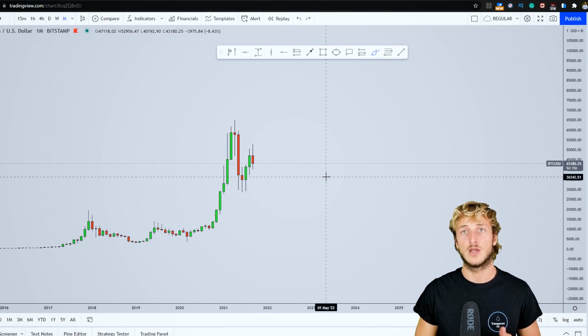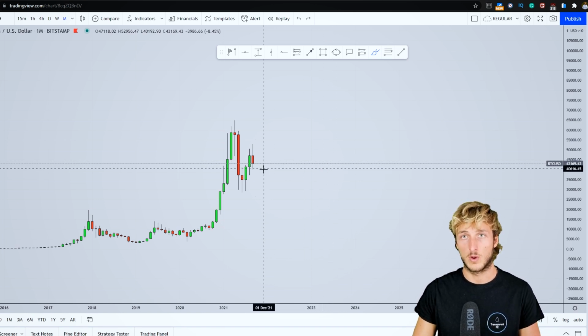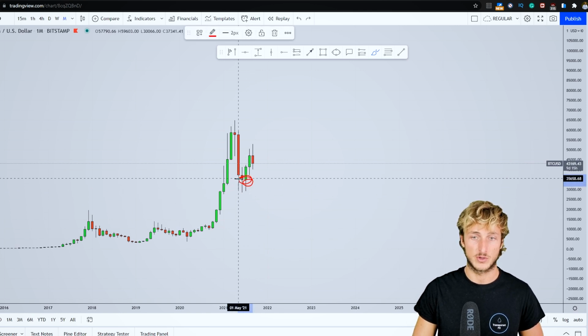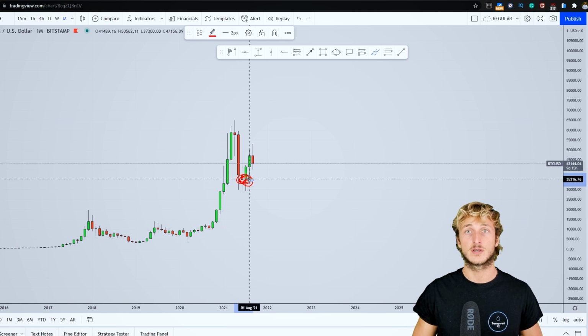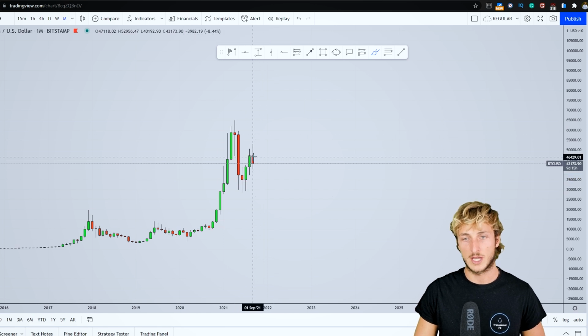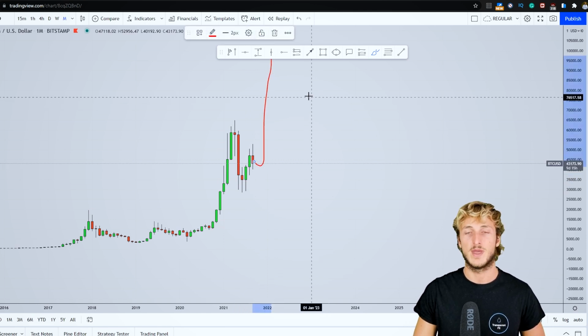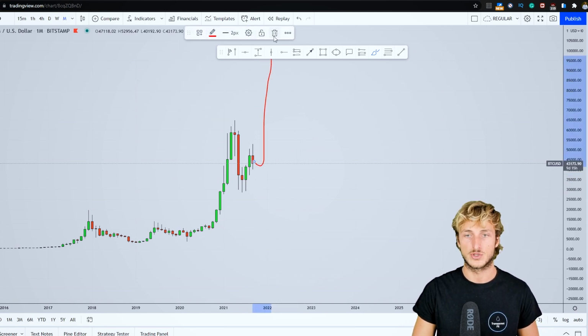Now, by looking at the on-chain metrics, what we can see is that most of the long-term holders have acquired Bitcoin during this correction. So we have over 90% of the circulating, well, not circulating anymore, supply of Bitcoin, which is held at the moment by long-term holders, which could easily bring to a supply shock that would make Bitcoin create the continuation to the upside.